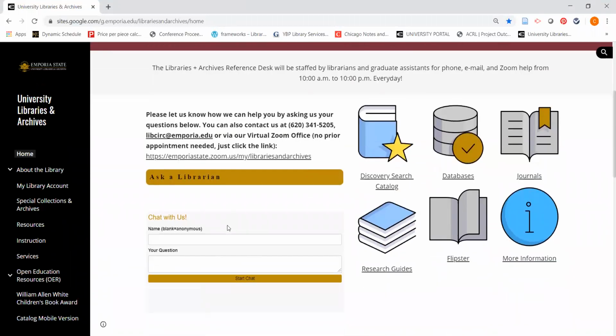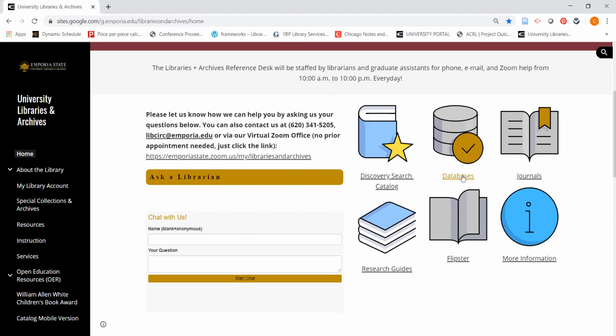This chat box here, if it is available, is a way of chatting directly with a librarian or with a library graduate assistant. Now, this is not a good place to ask in-depth research questions because sometimes what you need to do is contact a librarian directly, such as me, and I'll make sure that you have my contact information in this video as well. But the chat feature can be a very good place to go if you need quick information such as library hours, or if the library has access to a particular book or a particular journal article. So it's good for those types of questions.